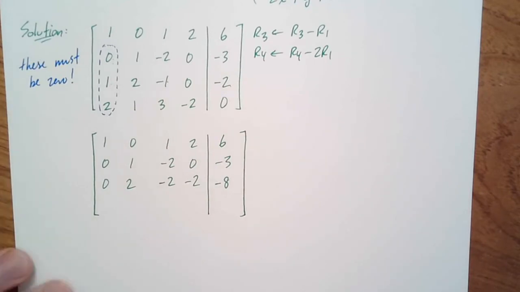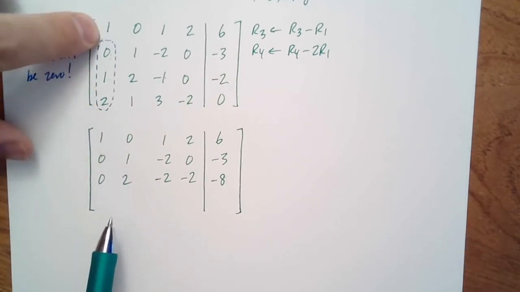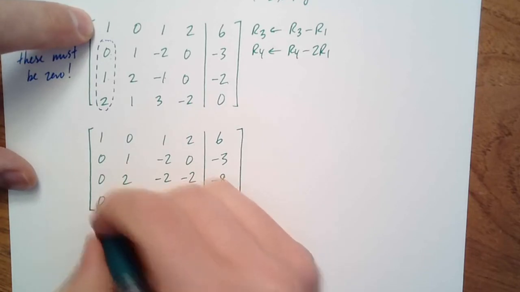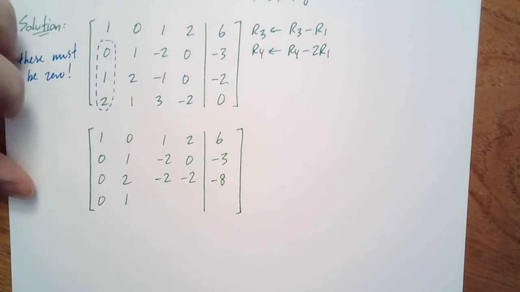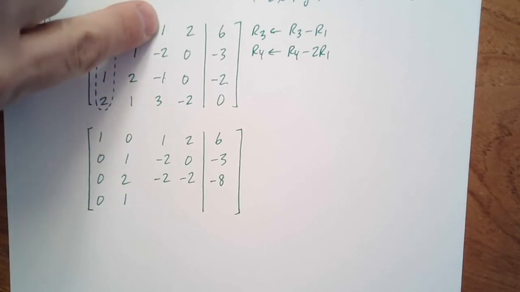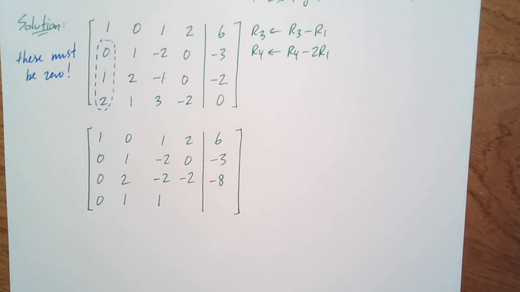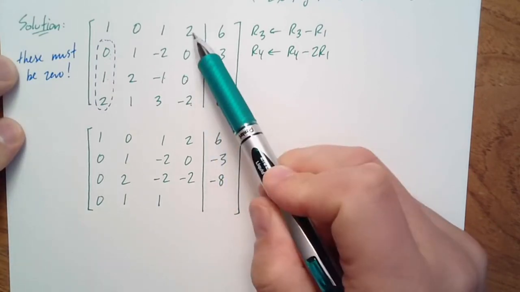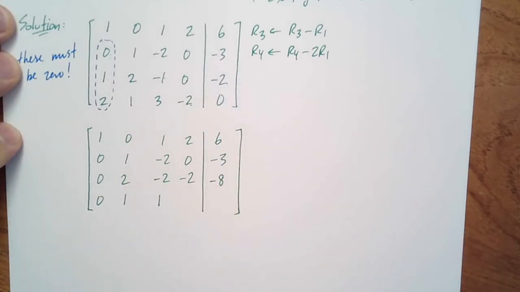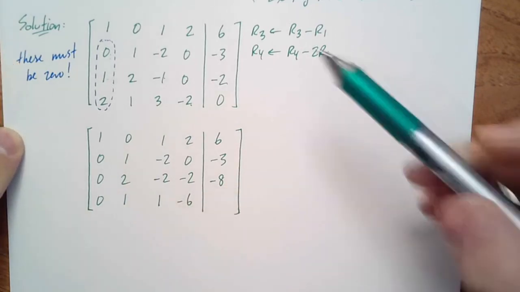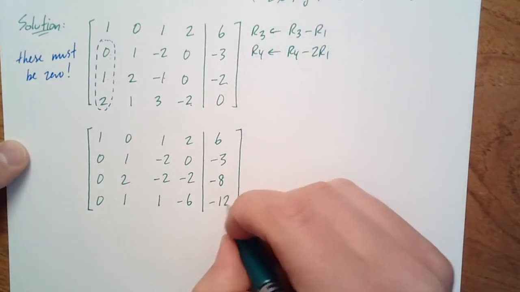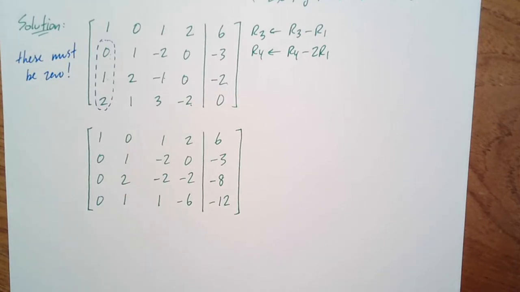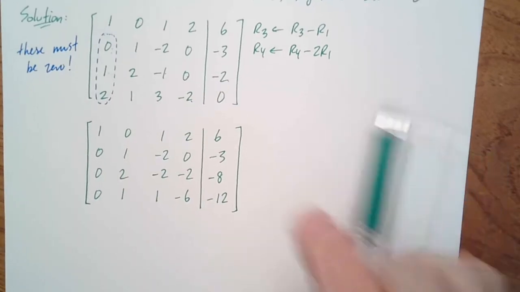The fourth row, we're going to take this row and subtract row 1 twice. So 2 minus 2 times 1 will be 0. 1 minus 2 times 0 will be 1 still, you're just subtracting 0. 3 minus 2 times 1, that's going to give us a 1. We've got negative 2 minus 2 times 2, that's going to be negative 2 minus 4, which is negative 6. And then now we've got 0 minus 2 times 6, which is negative 12. That's going to be 0 minus 12. So that's what these operations will bring us to.